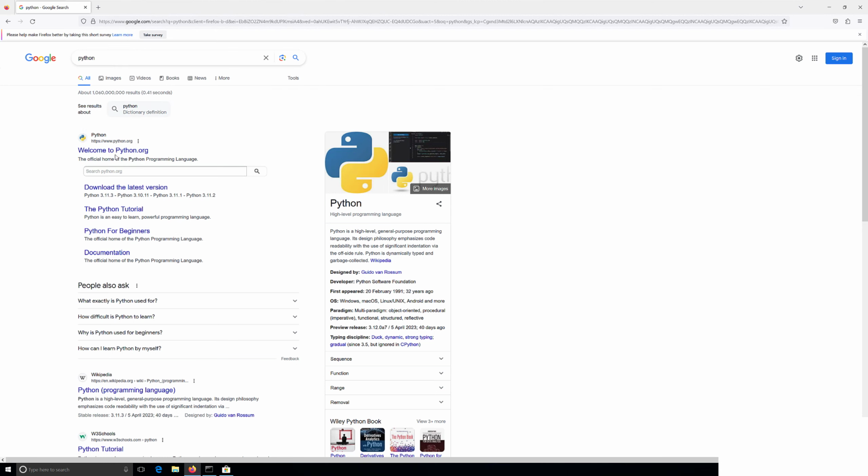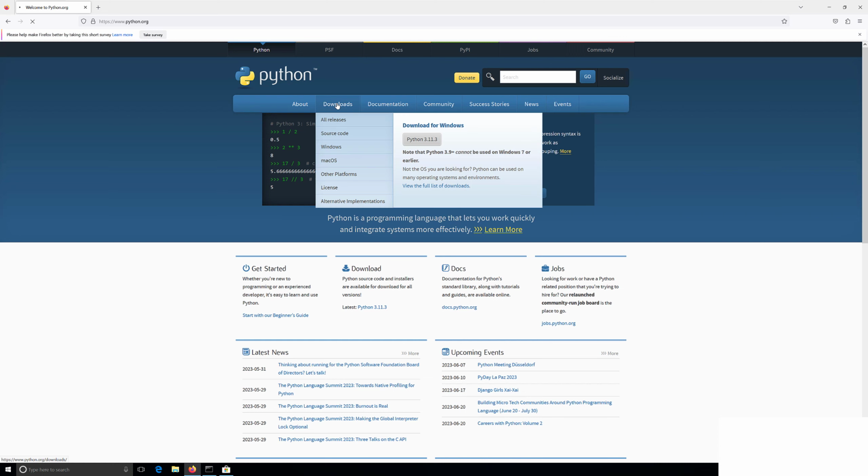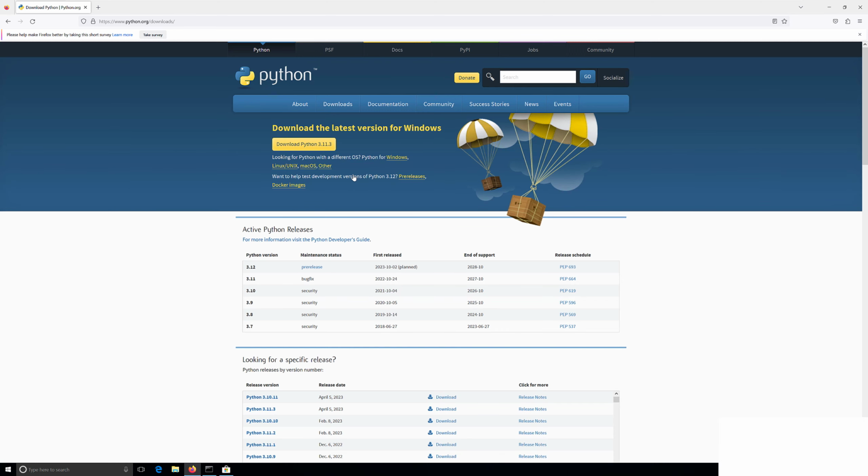Alternatively, if we go to the Python website, it tells us the latest version here, Python 3.11.3. We can also go to downloads to have a look at what's available, and we can see it's available for Windows, macOS and other platforms as well. And we can download specific releases from here. Let's do this one here, download Python 3.11.3, and we can see it downloading on the right hand side of the browser. Now it's completed. Let's click on it and attempt to install it.